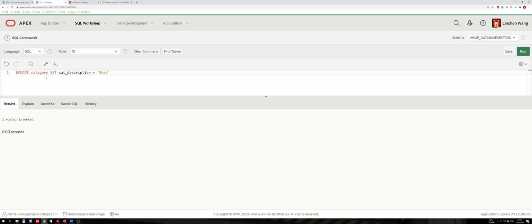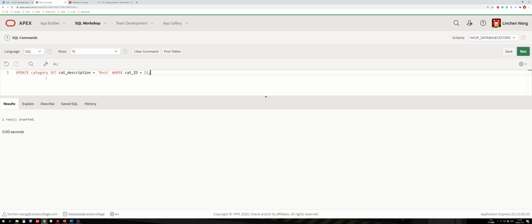Okay, let's say rock. The condition we can say is where category ID is equal to 11. So we try to update the category description to rock when the category ID is 11.